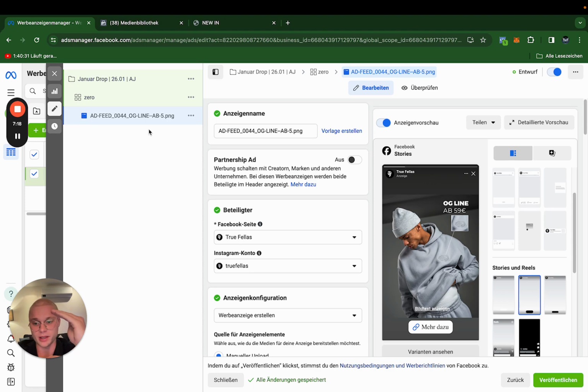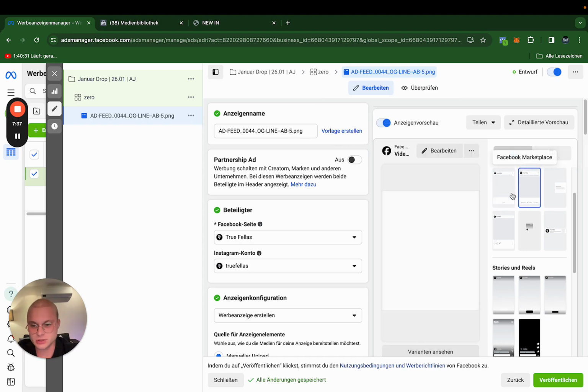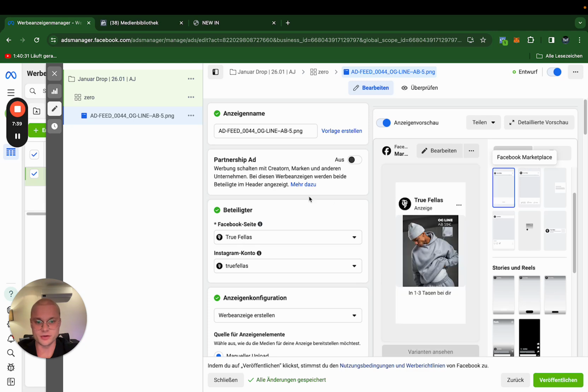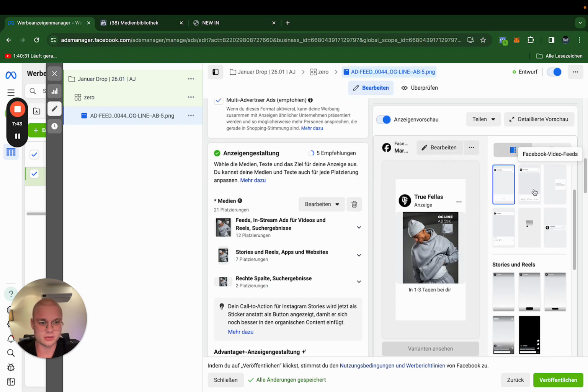So if I do placements, I do Facebook only, because mostly the algorithm is spending all the money on Instagram, but on Facebook are so many customers that want to purchase your product, but only if you have the right target group. In this case, the target group is really more on Instagram, so it's totally fine. But I will still split test it with the winners. But first, for the test, we let it like this.